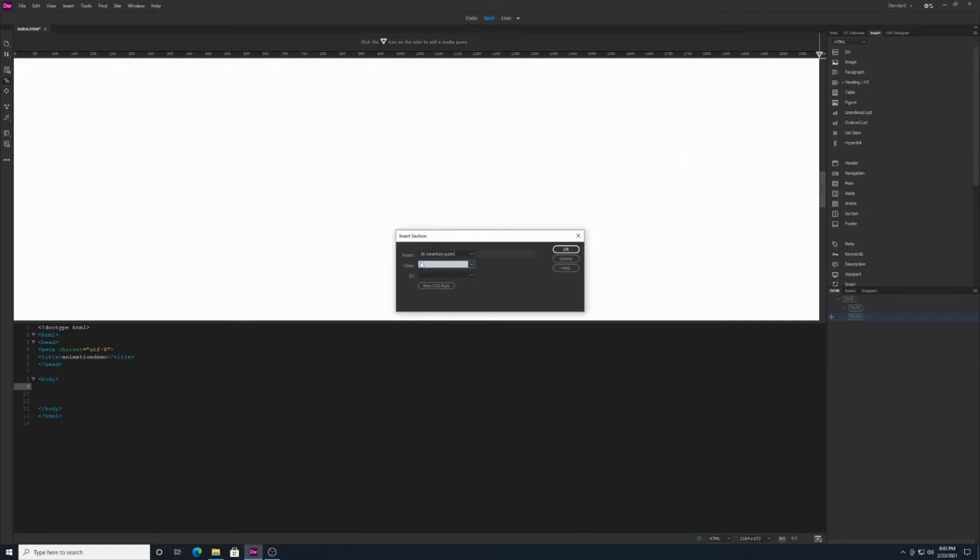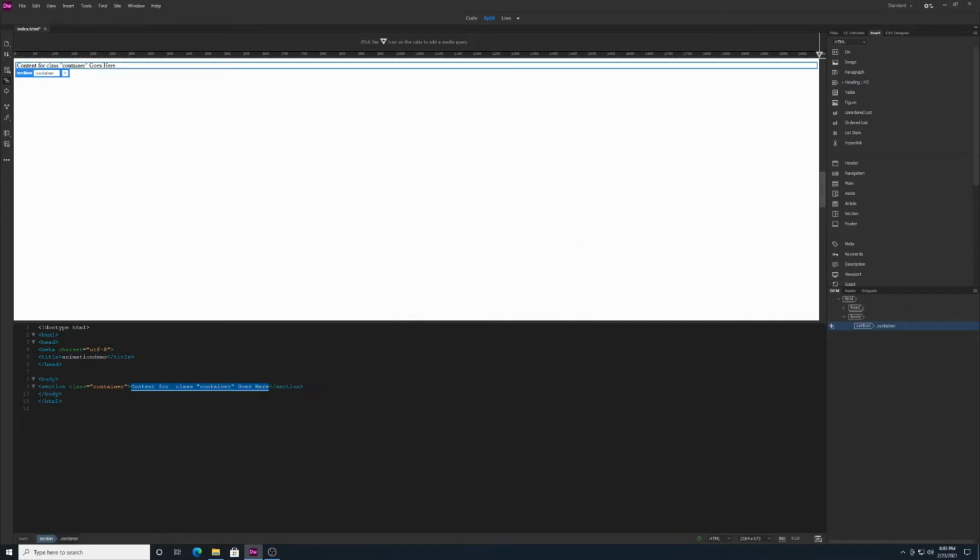Alright, and then it asks me if I want to give it a class, and I'm going to name that container. Alright, so down here we have that. It says section class container. Content for class container goes here.